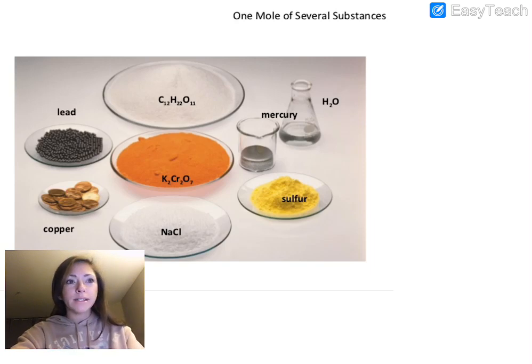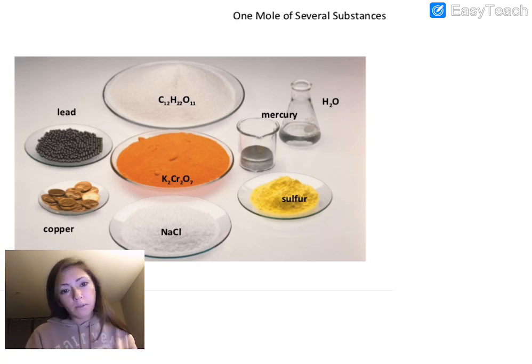All right, guys, today we're going to talk about something brand new, something that is extremely important to chemistry, and it is known as the mole. So, the mole is a unit of measurement. It is a unit of measurement just like a pound or an ounce or a gram or a kilogram or a liter or an inch. It's a way of measuring something, but specifically that something is substances.